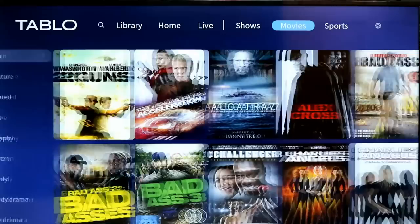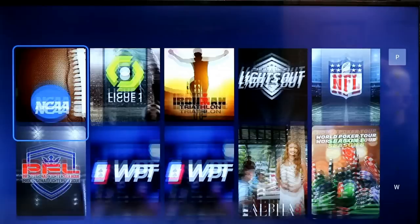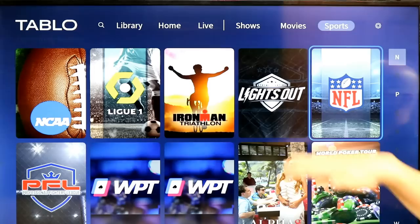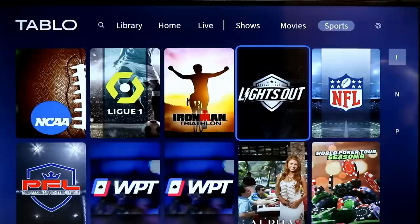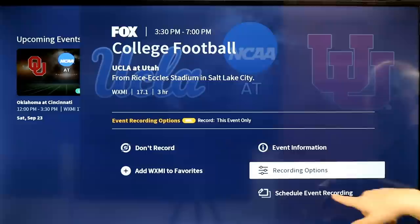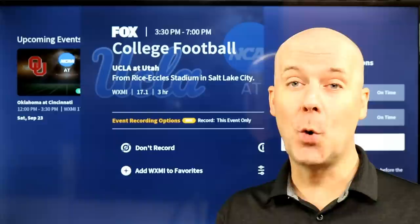And of course, sporting events — you can search by NCAA football, NFL, and more. Check this out: upcoming NFL games over the next two weeks. I can scroll through these games and set them up to record. I only have Fox in this basement setup, not CBS, so you're only seeing some of the games. I can click on a game, see basic game data, and record it — and unlike a lot of streaming services, I can change it to start early or record late, which ensures I don't miss the ending if a game goes into overtime.